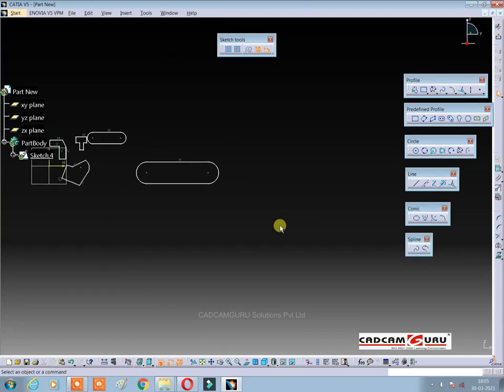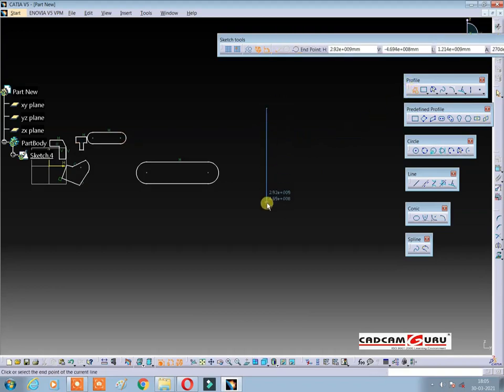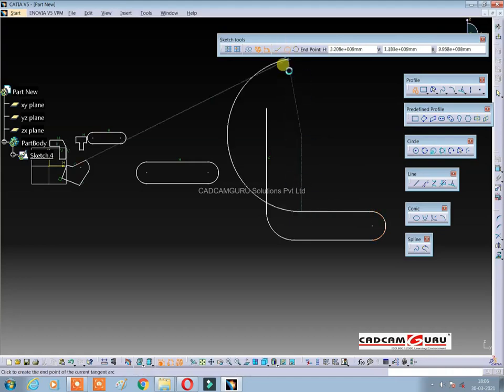I will show you one more profile and then we will conclude the tool. Click on the tool, define the line, define the arc, once again define the line, once again define the arc, then line, then arc.